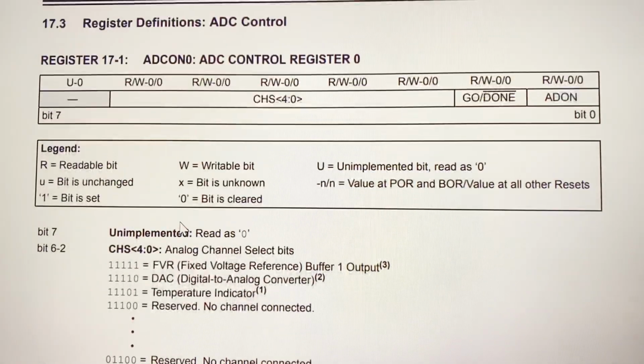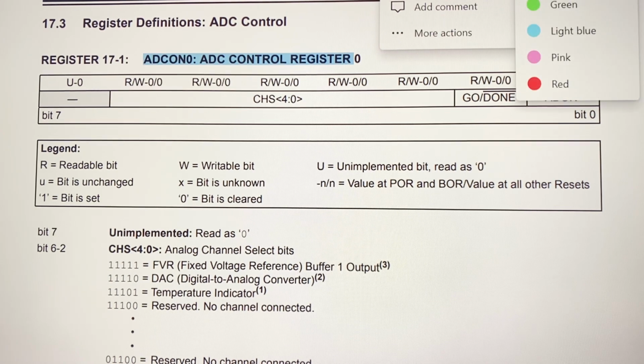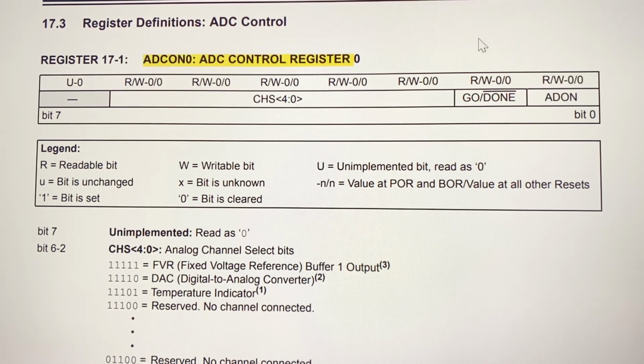But before going into the code, I want to show you that for the A to D conversion there are several registers. One of those is ADCON0, or analog to digital control register 0. And the ADCON0 has 8 bits.